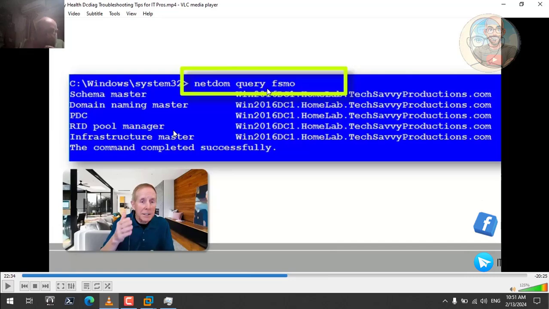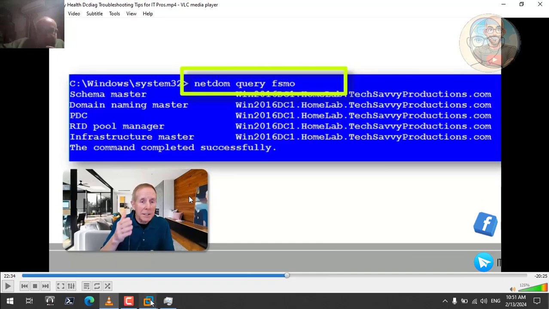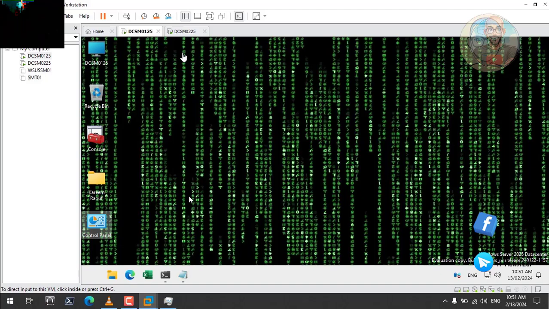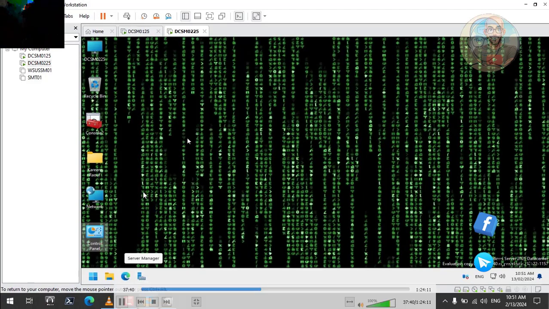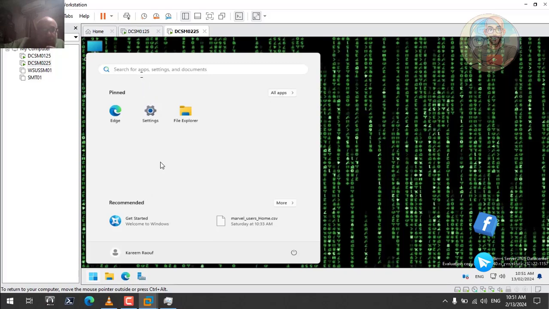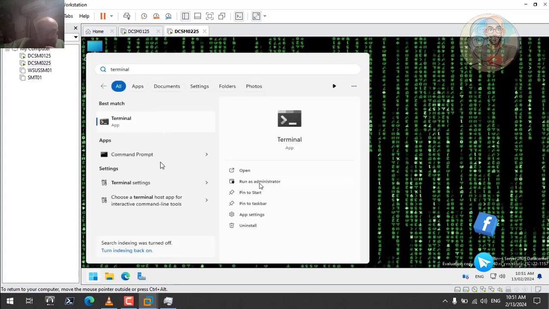So this is one thing to know. Let me show you how we can do this. Here we can go to the additional domain controller, we will issue the command, and then it will tell me who is holding the 5 Vismo roles. As we said before, this can be held by one domain controller, or it can be distributed across a couple of domain controllers.